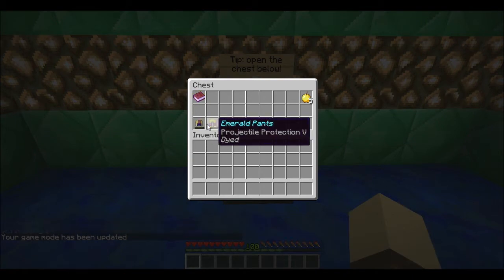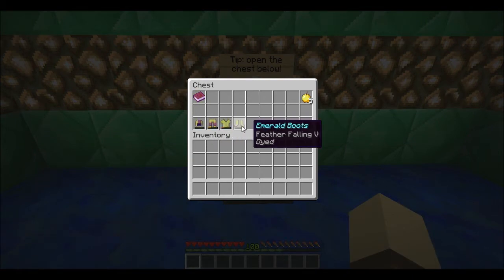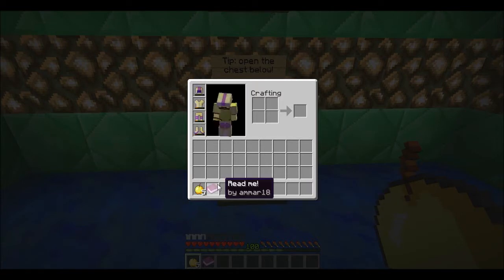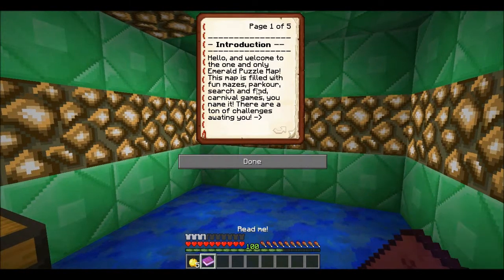Oh wow, so we have emerald cap, emerald pants, emerald tunic, and emerald boots. Wow, thank you for that. We have emerald apples, apparently. And we have a book by, I guess the owner is Amar 18. Okay, so introduction.